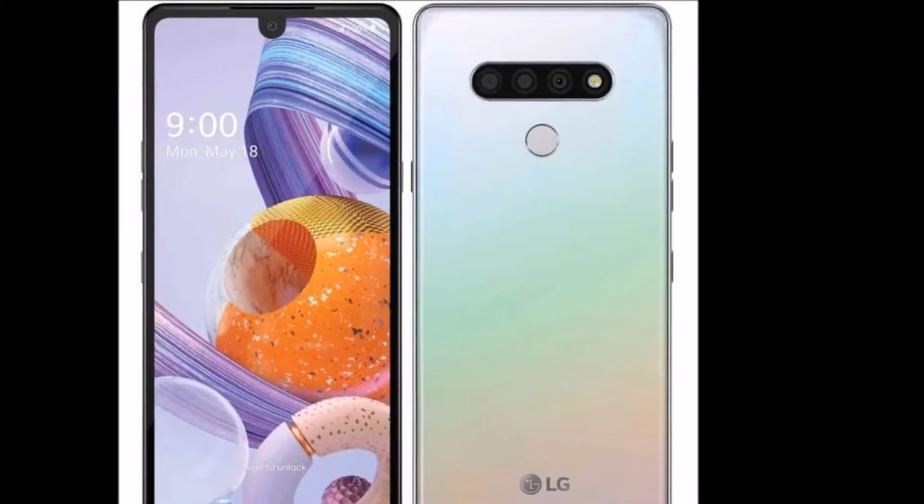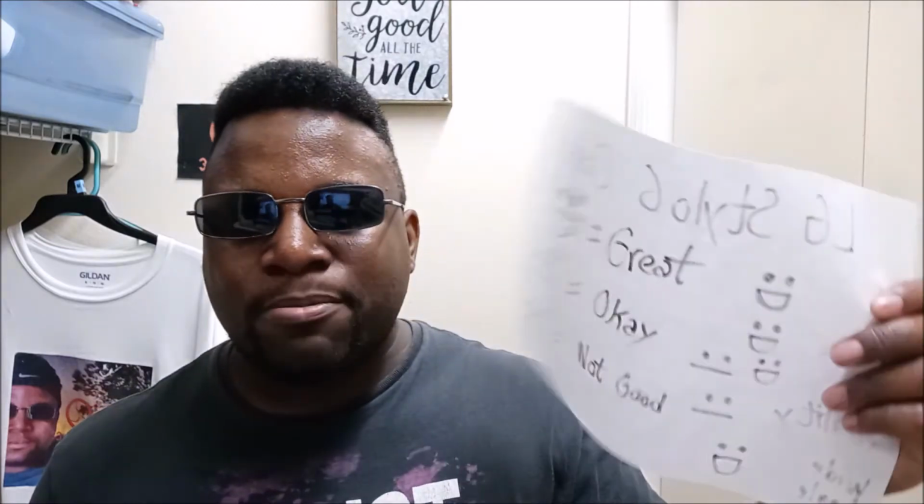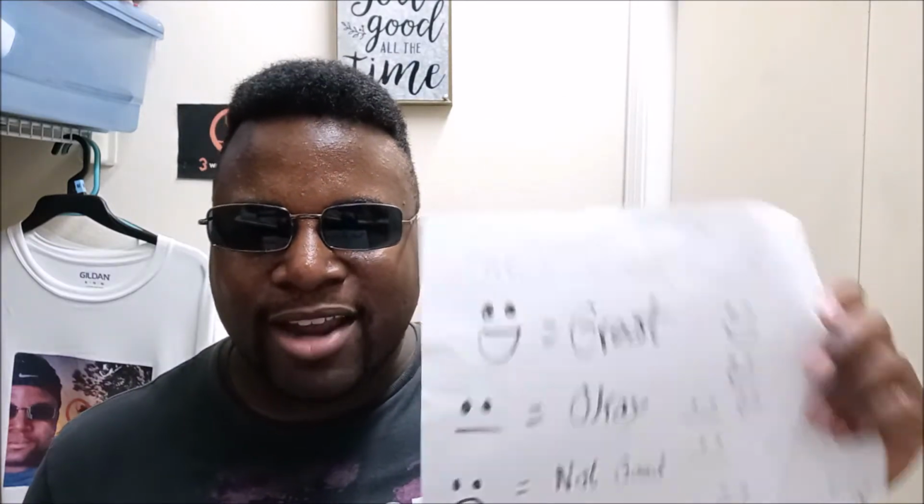All right, ladies and gentlemen. This is my unbiased, truthful opinion and final verdict on the LG Stylo 6's camera. Now, originally coming into this thing, I had a more so sunshine and rainbows approach about this camera. However, I kind of thought it was a little bit too good to be true, and I decided to dig deeper into the camera and, you know, what it's good at, what it's not good at. And this piece of paper explains all of that right now.